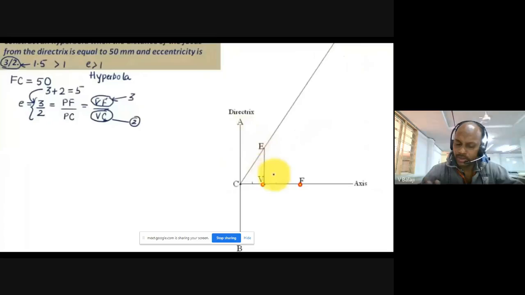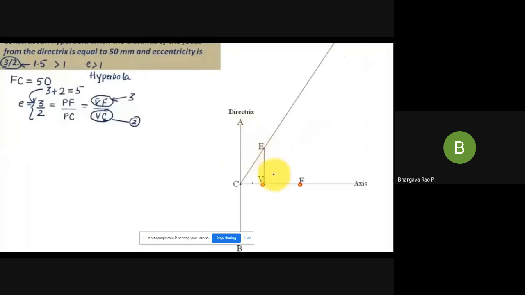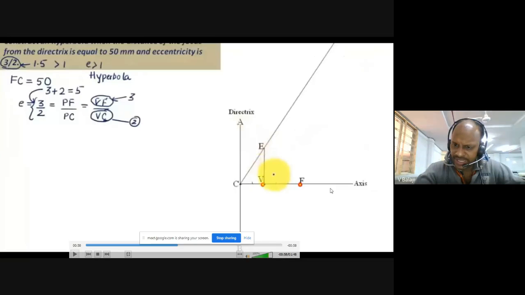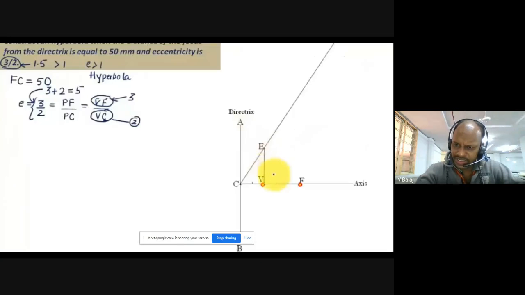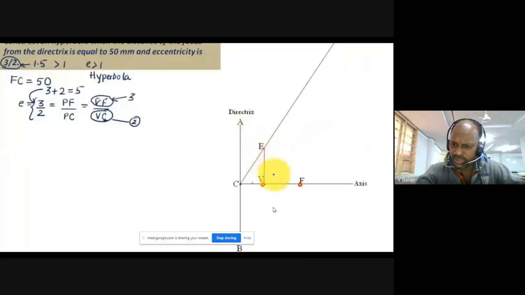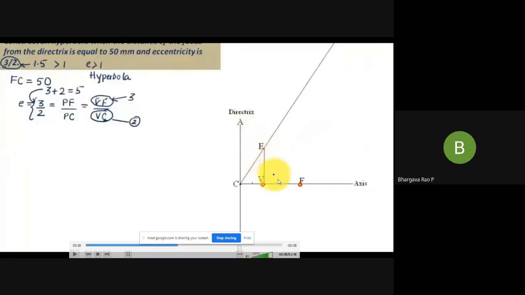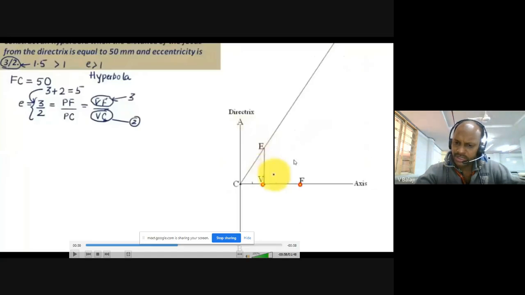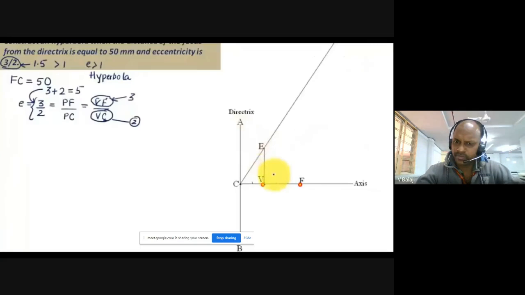No, don't erase. Use a 2H pencil. You have to show everything, whatever work you have done, on the drawing sheet. Don't erase anything. Can the axis, the directrix, and all other lines be 2H pencil only, except the curve? The normal and tangent also you can draw with an HB pencil because we need to see them dark. Except the normal, tangent and curve, all other lines are 2H pencil only, or H pencil you can use.